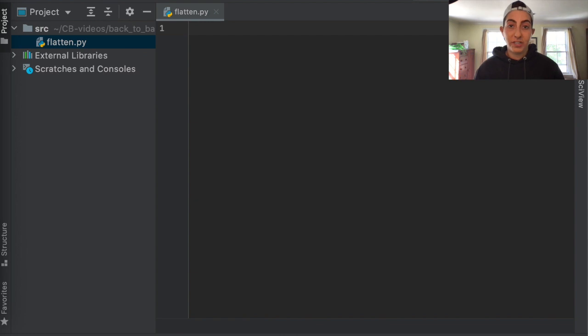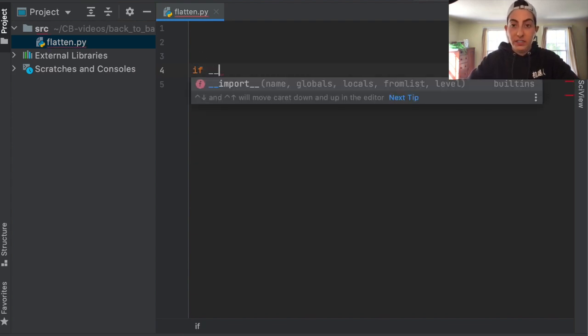Okay, so we're going to use Python again just because we're trying to change things up. Maybe people like Python as well. And as per usual, I am in PyCharm, and I just have a file called flatten.py. So as per usual, I'm going to add my if __name__ == "__main__", run our function.